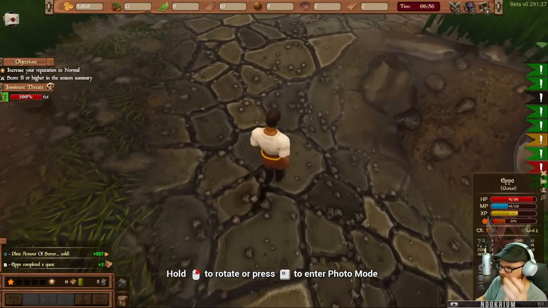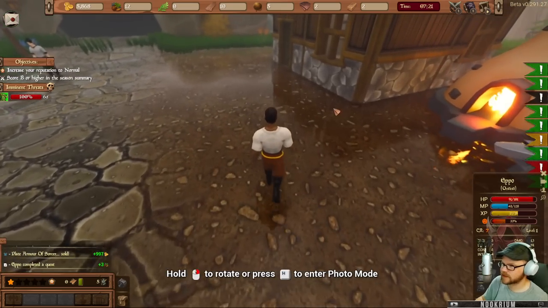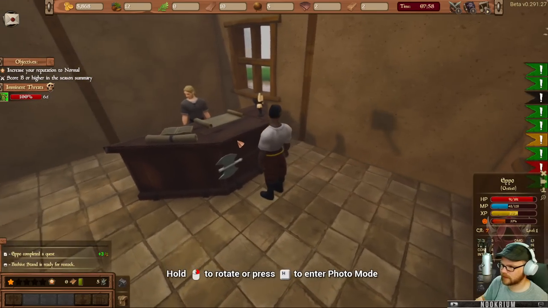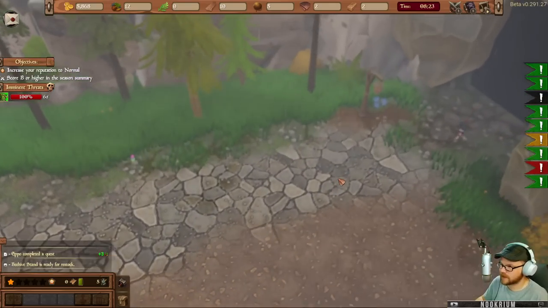He brought back some food. I appreciate that. He's actually down here. Oh, look at the shine of the rainy stuff. Neat. Okay, I got some armor. Sorry, we don't have any armor for you. So he leaves.